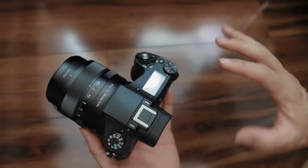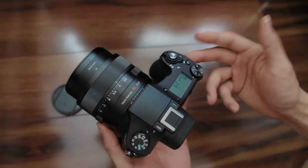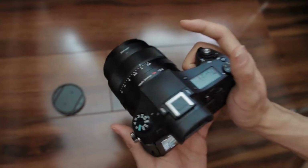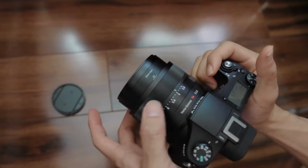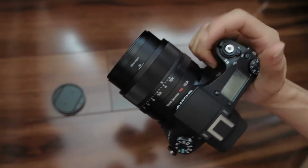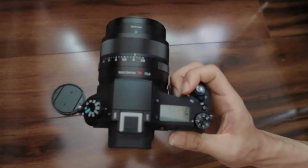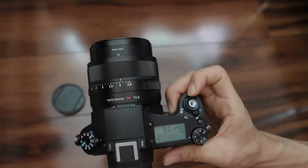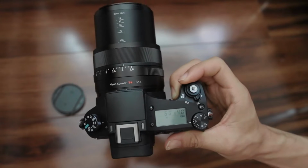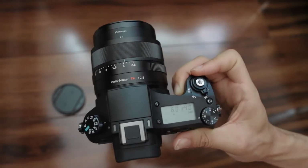There are three things with this camera that I am a little bit apprehensive of. I'm not sure how they're going to be in the field. That's kind of worrying me. The first thing is this lens zoom noise. I had the other version, the RX10 Mark I, and I don't remember it making a noise as I was zooming in, but this Mark II version has a noise during the zoom.